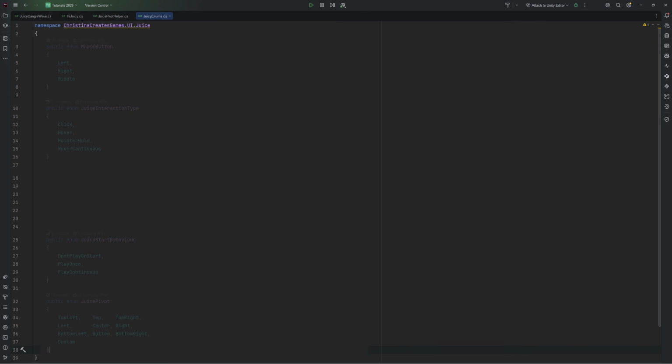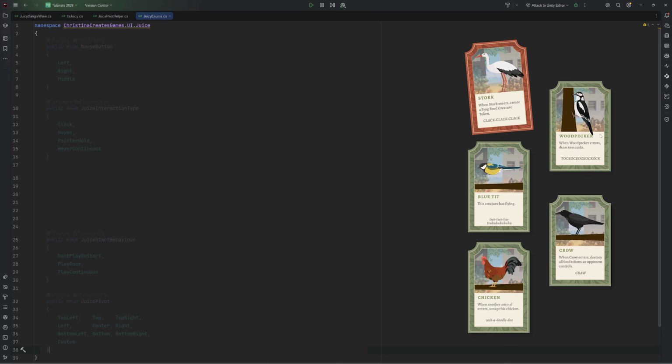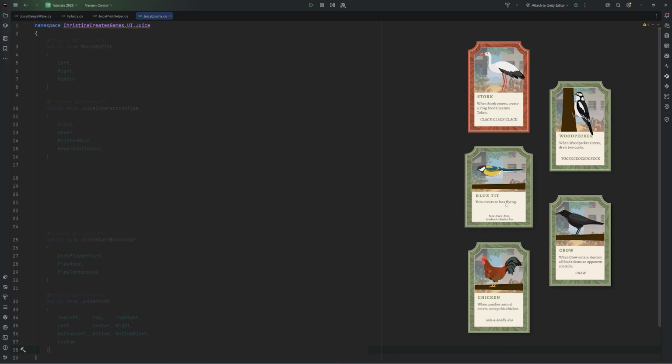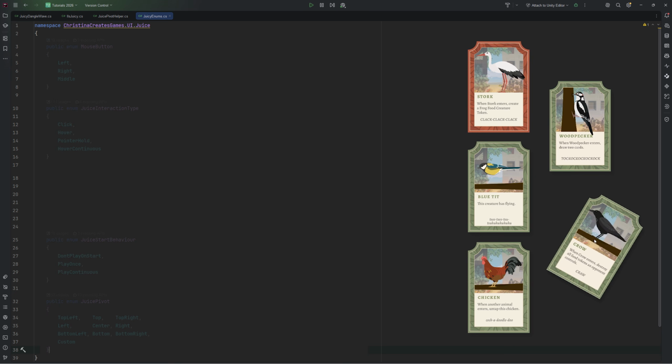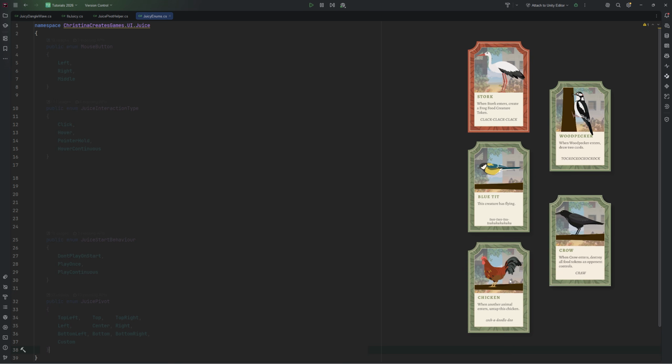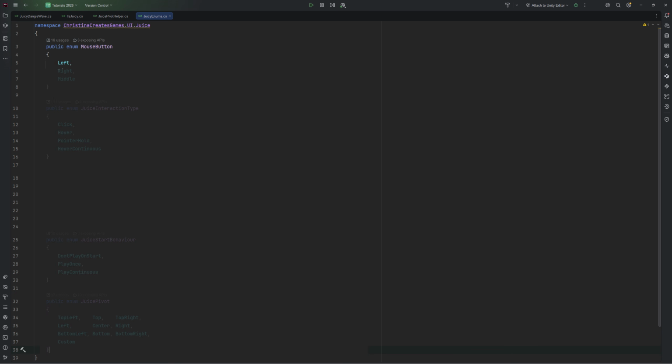Let's head over to Rider and start writing some code. Since this script is part of a group of UI juice effects, maybe you have seen some of my other effects in the series before, I have one class all of them share called JuicyEnums. This dangle wave uses the mouse button enum to control with which button the player will be able to interact with the object, interaction type to control what kind of interaction can be triggered, the start behavior, which is hopefully self-explanatory, and the juice pivot, because this effect hinges, quite literally, on where the pivot of the object is located to switch from waving to dangling.